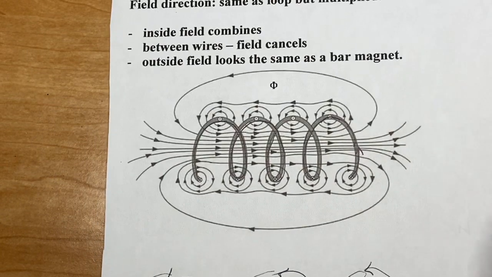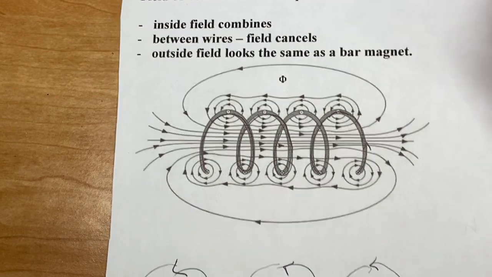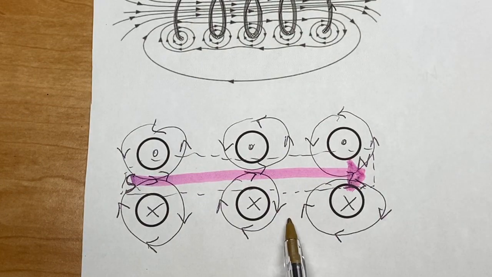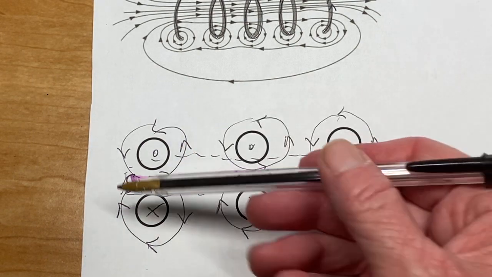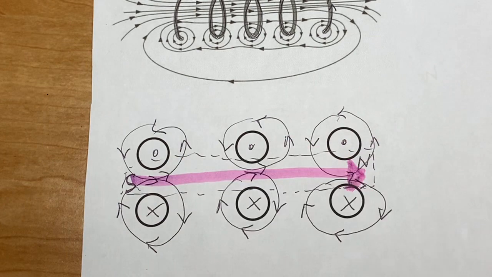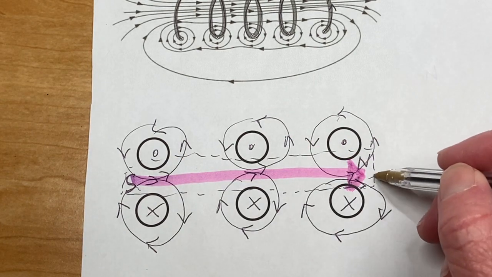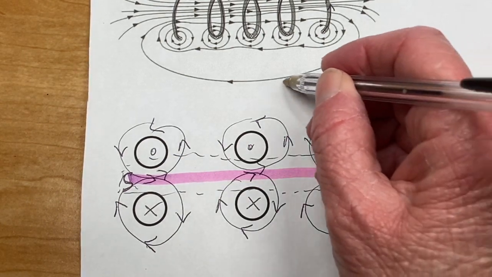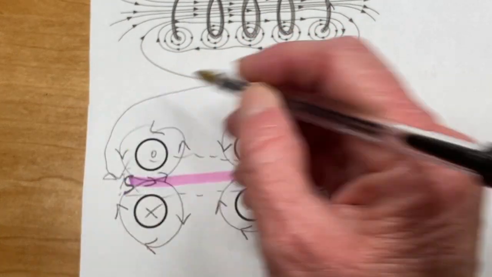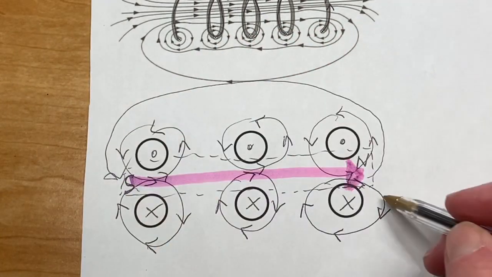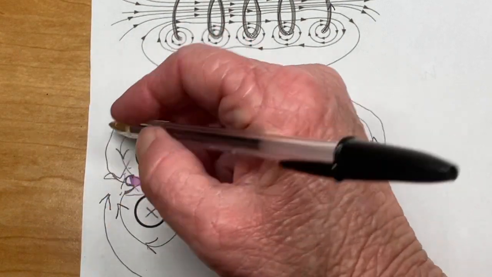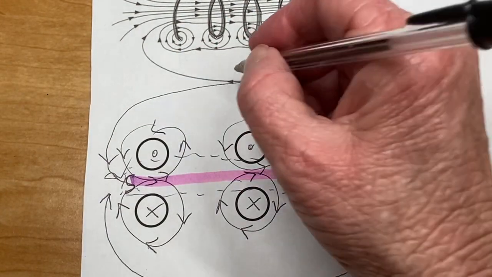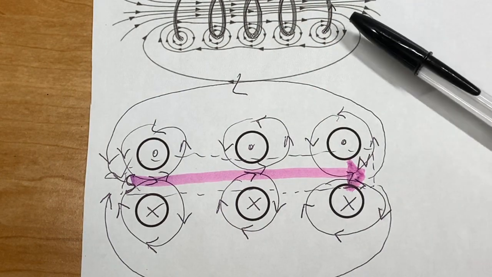The part where it says between the wires the field cancels, well, look right here. This would be between the wires. One's up, one's down. One's up, one's down. They cancel. There's no magnetic field happening there. It's only in the center and on the outside. Because if I follow all of those arrows, they all point to the south. See, the arrows are still the same as if it was a bar magnet. Sorry, these are a little messy. Which matches that one, and that's how this picture becomes.